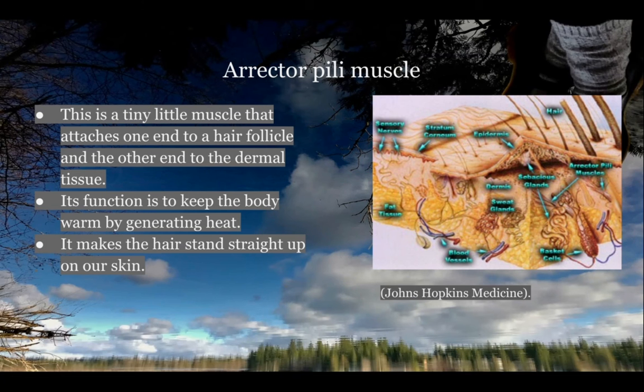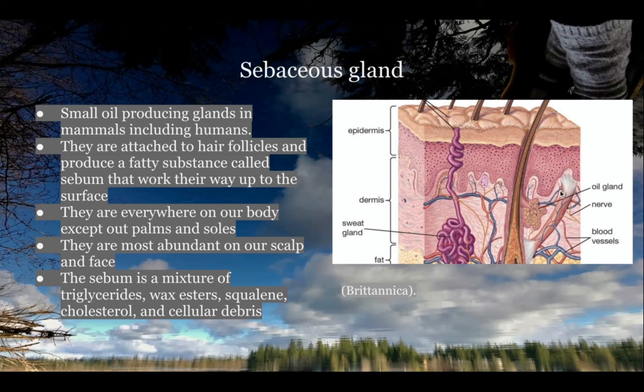Next, we have the erector pili muscle, which I'm actually going to go back to show you because this picture is kind of hard to see. I didn't realize it until I started talking about it. So this is the erector pili muscle right here. This is the connective tissue, which actually is not really a part of it, but this is what connects it to the dermal tissue right here, the basal cell layer in this picture, and the hair follicle right here.